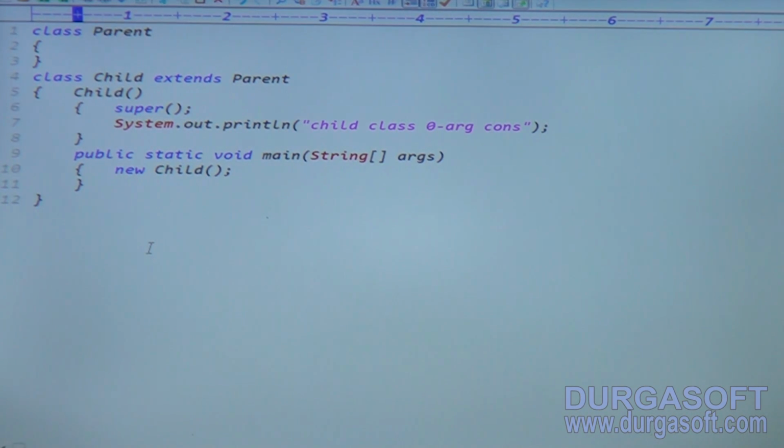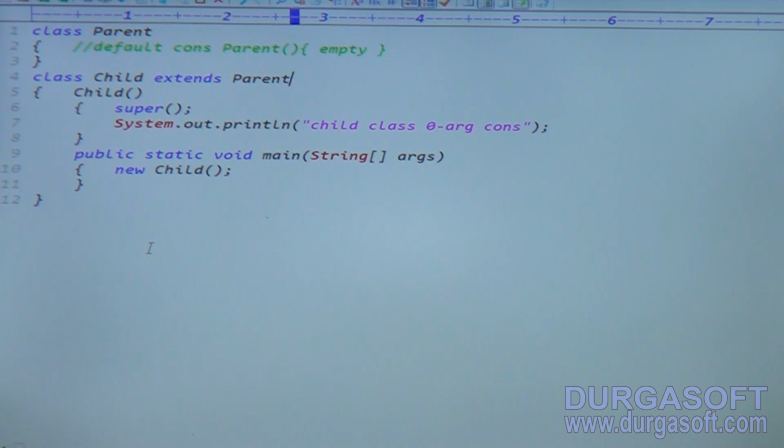What is the reason here? Because here we are not declaring any constructor. If you are not declaring any constructor, which constructor is generated? The default constructor will be generated, right? The default constructor is always how many argument constructor? Zero argument constructor, with empty implementation.